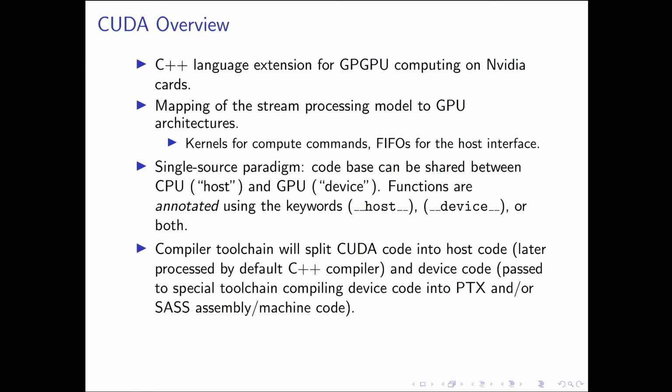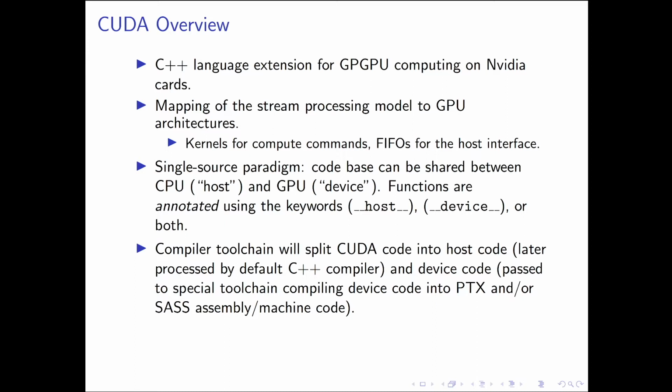In particular, we will focus on CUDA because CUDA implements a so-called single source paradigm. That means that we have a single code base where code is shared between the host and the device. And in order to tell the compiler, the runtime and the overall CUDA toolchain that functions run on either the host or the device, we just use certain keywords that allow us to annotate functions or member functions, for instance. CUDA comes with a dedicated compiler toolchain, in particular with the NVCC compiler.